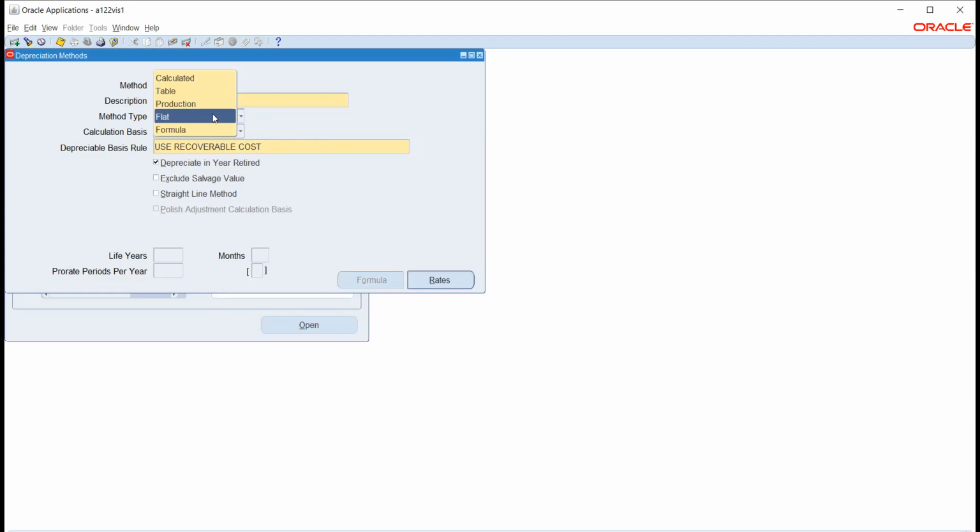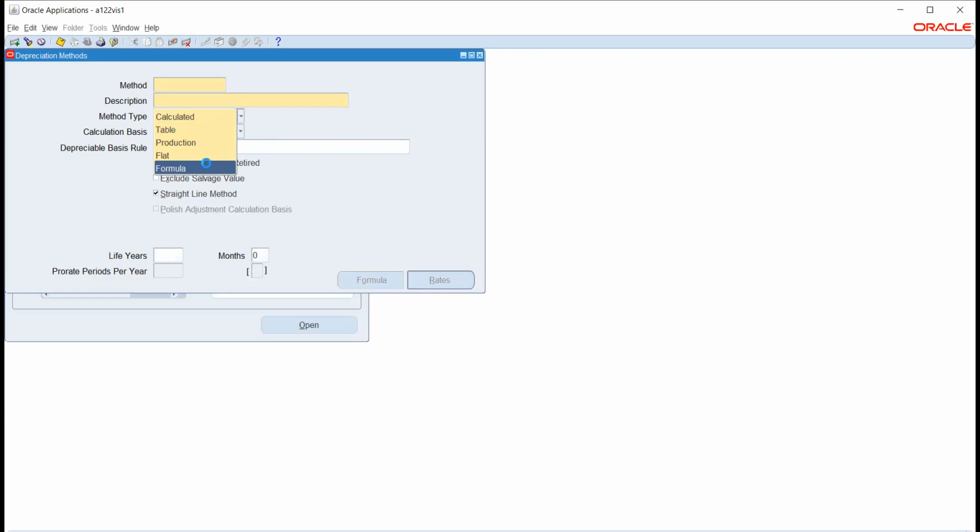Then we have the production. This will always be based on our cost, since we have production-based depreciation. Then we have calculated, where the depreciation is calculated based on whatever we are assigning.